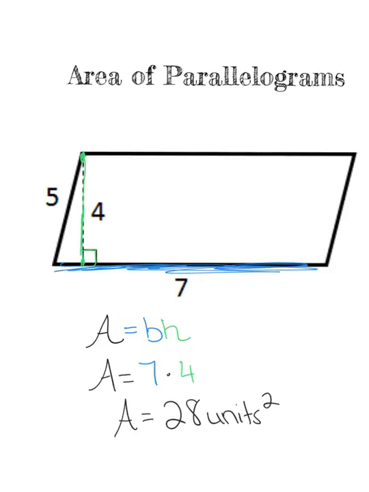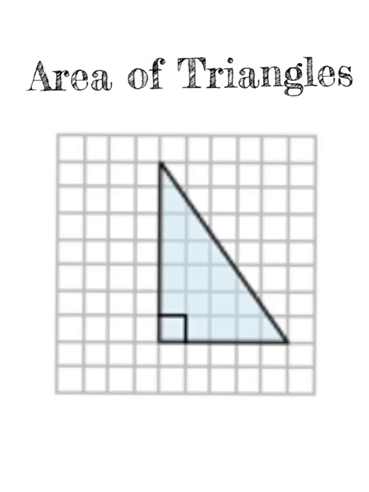A lot of people get the parallelogram formula mixed up with the triangle formula, which we're going to talk about next, and they are very similar because the triangle formula comes from the parallelogram formula. Over the last few weeks, we've been discovering the area of triangles. We began by looking at triangles that were on a grid, and we looked at right triangles specifically first because they were the easiest to transition from a rectangle. Most of us, when we first saw the triangle, we decided to make a rectangle out of our triangle.